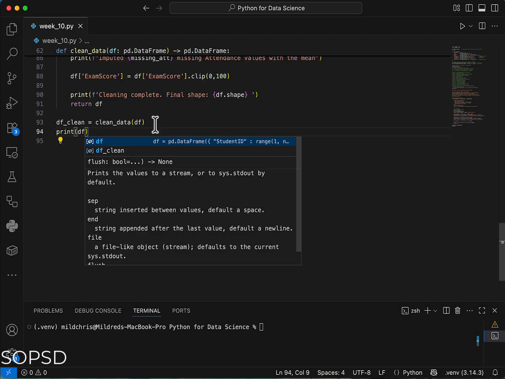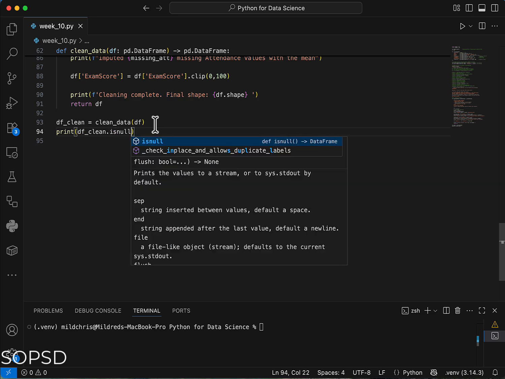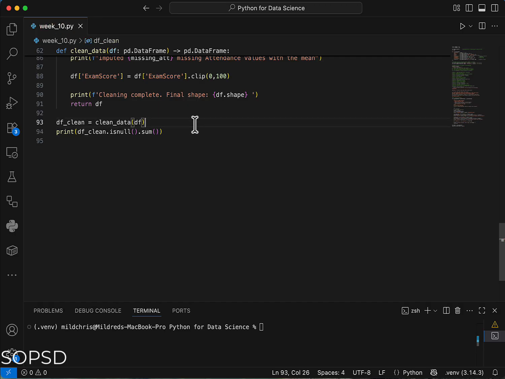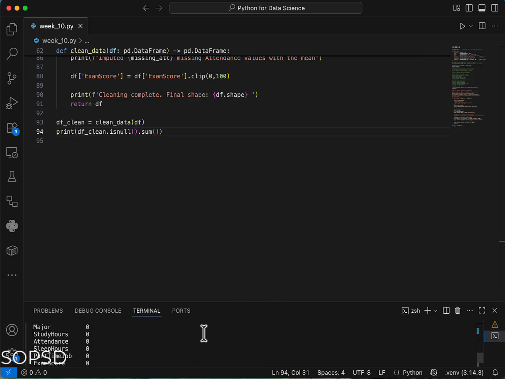So we'll say print df_clean.isnull().sum(). Okay, so we want to make sure that this returns 0. So we'll be sure that it is clean. So when I run this, we have it passed through and we have 0 here. So the data is clean and the final shape is 300 rows, 9 columns, as it should be.